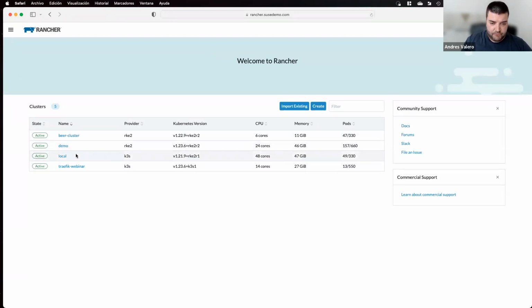This is the main web UI. I'm going to show you a little bit of Rancher. I'm going to show you Harvester more deeply. Then we will go to this K3s cluster where we have a very simple Traefik service. We will be using the Traefik dashboard for the demo, and we will see how it fits all together.